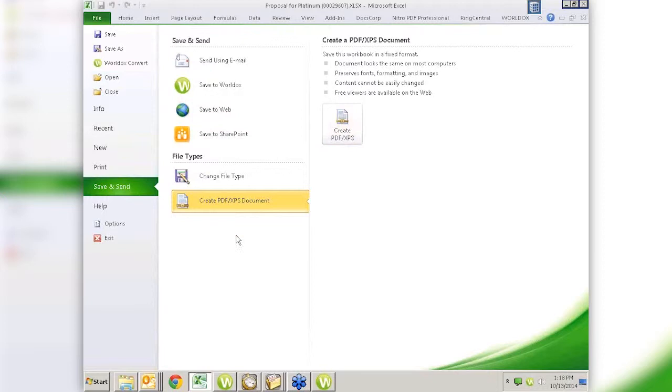This is just the way I've always done it, and I'm very old. I'm 52 years old, and old habits die hard with somebody of my age, so it's the way I do it. But quick access, you could take this button here and put it up here. But if you don't have it up there, it's File, Save and Send, Create PDF XPS, and then Create PDF XPS.